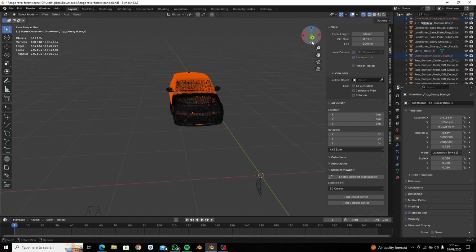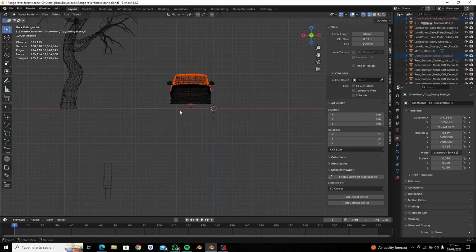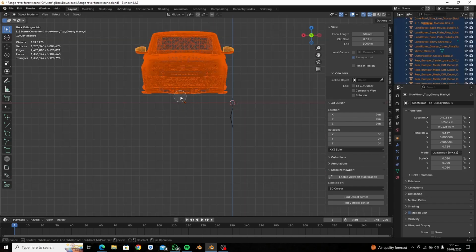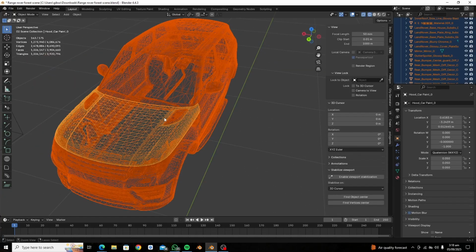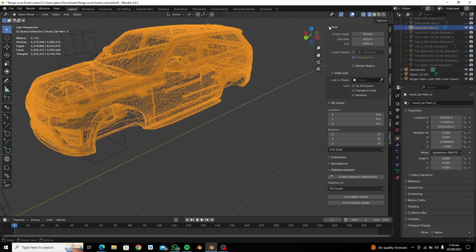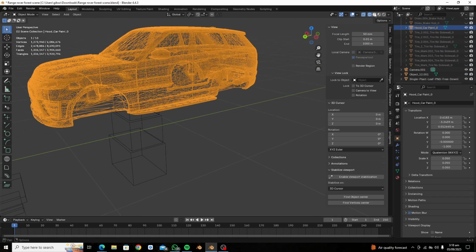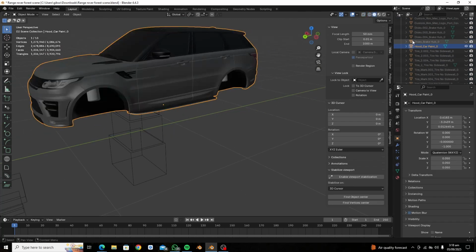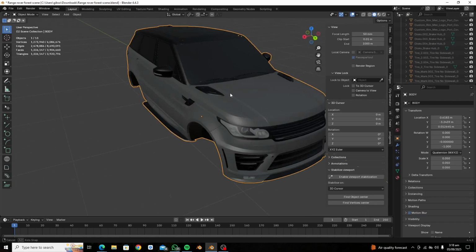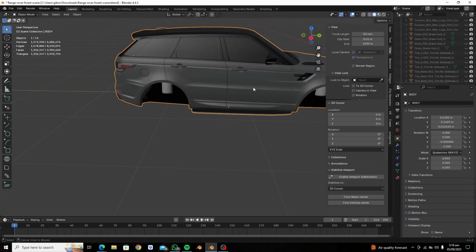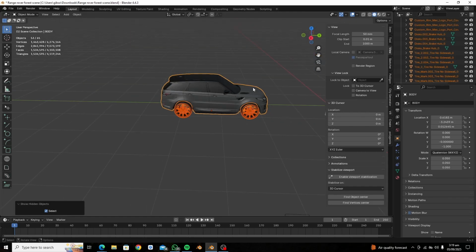Then I will switch back to wireframe view, select the entire body of the car and press Ctrl J to join all the geometry together. Okay, then once that is done, I'll rename it in the outliner to body. Renaming is important here because the rigger card needs clear naming to recognize the parts correctly. Then next I will unhide the tires. Then I'll hide the body instead so we can work on the wheels.